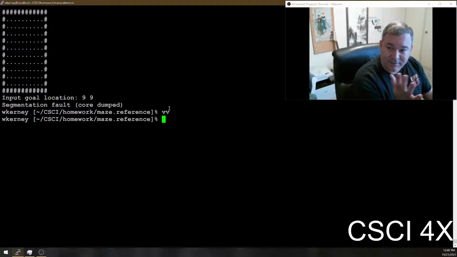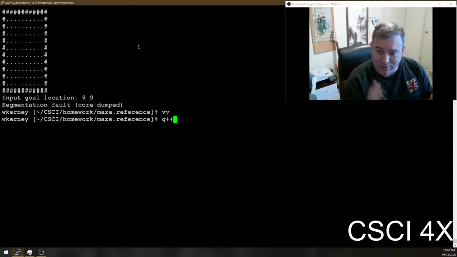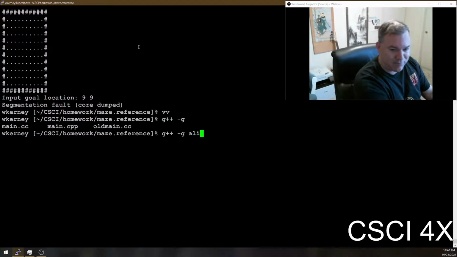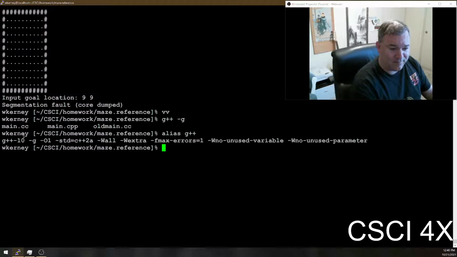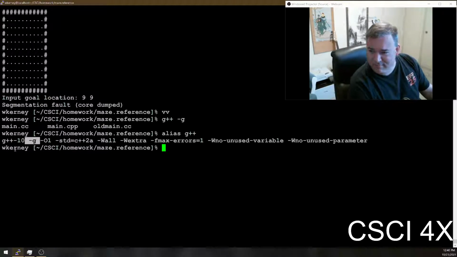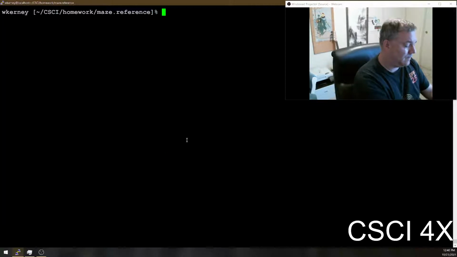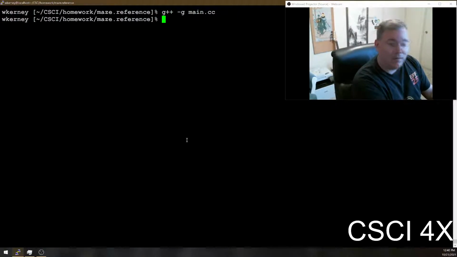Okay, so we can detect this by using the debugger. Here you go. You guys want a GDB workshop? Compile your code with -g, and I think it probably does that for you by default. If you type alias g++, you can see it should have -g on by default. If not, I'll just give you the instructions anyway. Step 1, compile the code with debugging turned on. Step 2, run gdb a.out.